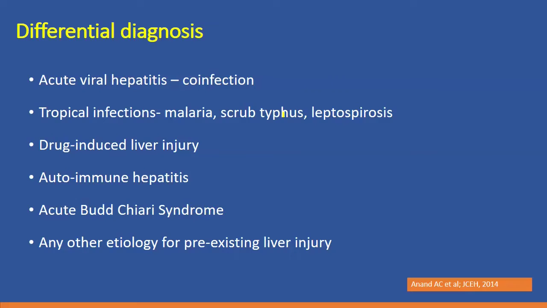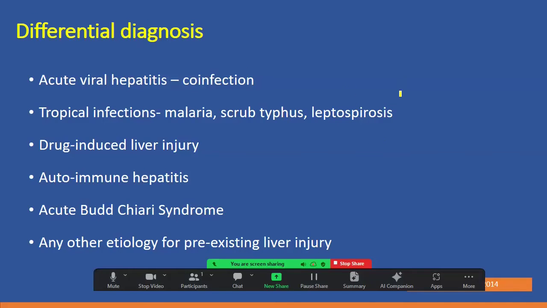Whereas in dengue, the febrile period can be variable and it is usually 5 to 7 days, and the AST enzyme level will be more than ALT, whereas in acute viral hepatitis, usually it is the other way around. Then coming to the second important differential diagnosis, which is tropical infection. We know that along with dengue, we also have causes of fever like malaria, scrub typhus, leptospirosis, and chikungunya in our country. So it is important to differentiate these infections from dengue hepatitis because specific treatment is available for these infections. If we are able to make a diagnosis of these, we can give specific treatment and the prognosis of the patient improves suddenly.